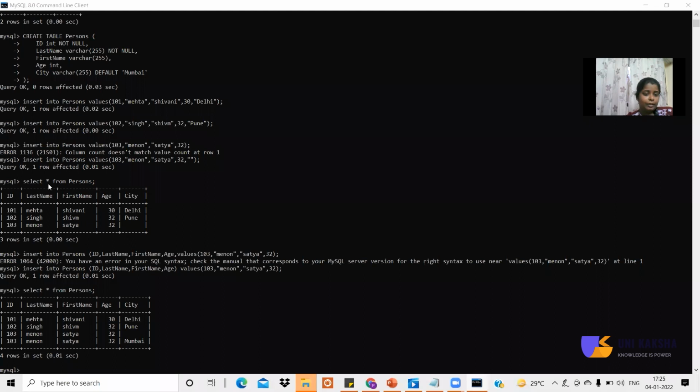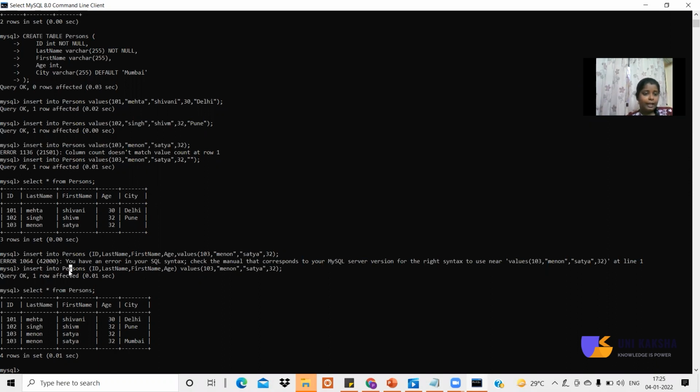So here, if you have carefully noticed, I deliberately gave this value as blank. I didn't specify anything. But blank is again considered as a character only, and that's why you'll find out, though I haven't inserted anything, it hasn't considered it as a null value, and that's why it is simply adding the blank as a value for city.